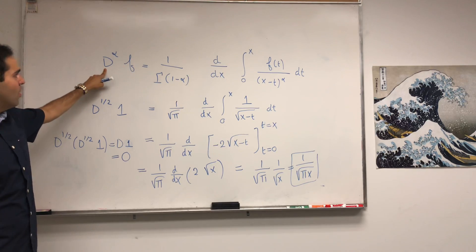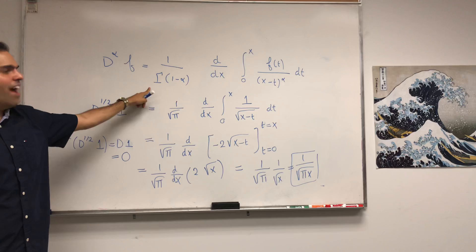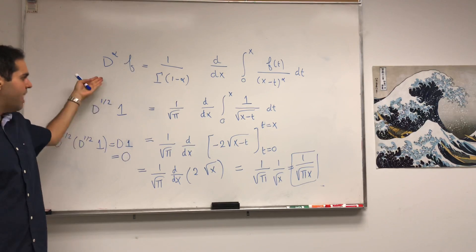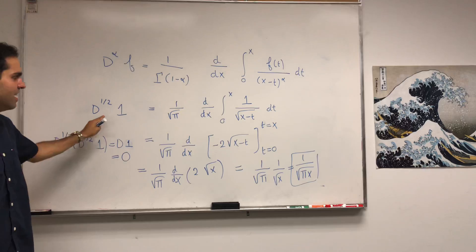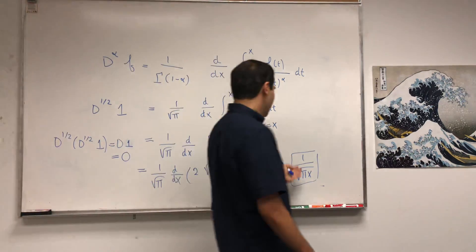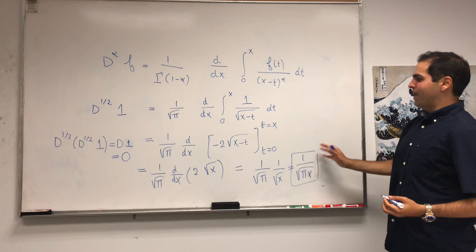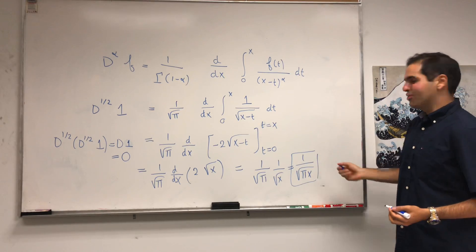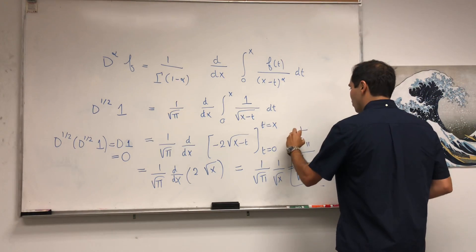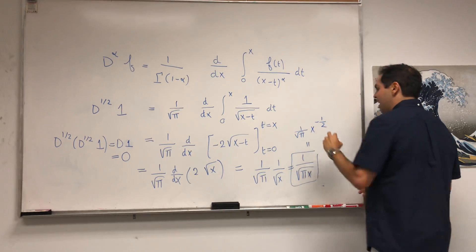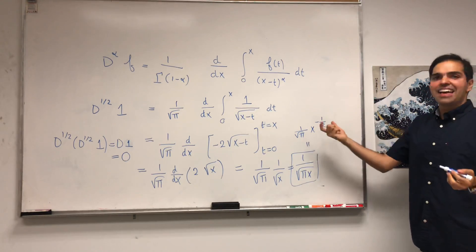Or other people say, well I really, really like this formula. And so if you define the fractional derivative of a function to be this, then with this definition the half derivative of 1 is 1 over square root of pi x. And by the way, this definition sort of makes sense because this becomes 1 over square root of pi times x^(-1/2).